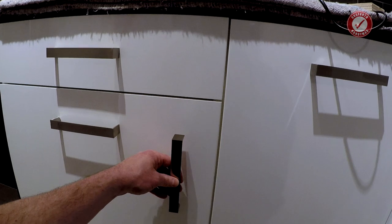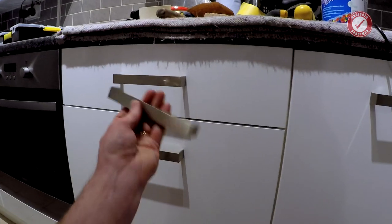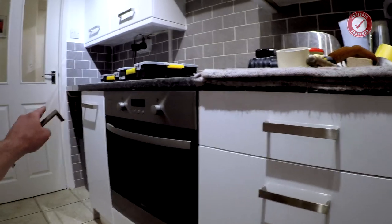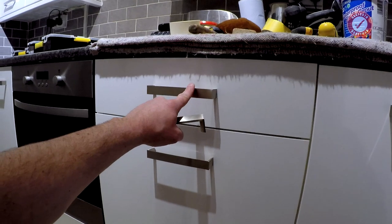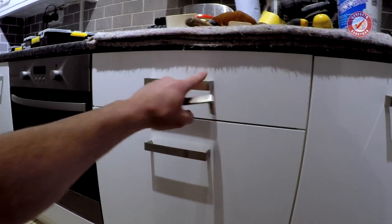So rather than having a handle there and a handle there, it made sense to go for horizontal handles instead of vertical. It gives a nice clean line all the way around the kitchen at the same level. And it just looks much, much better, I think. Basically, this drawer has dictated the handle height for everything. So all I've done is measure halfway down.